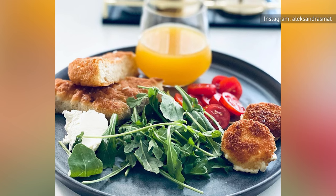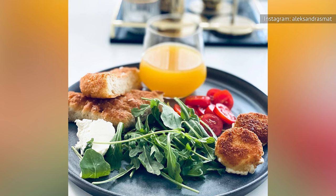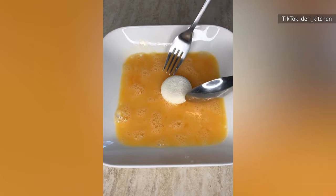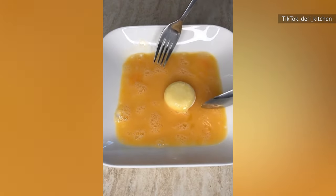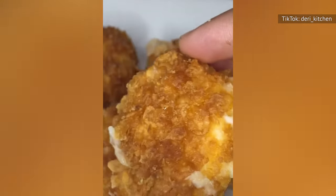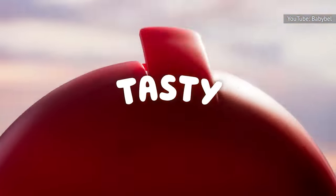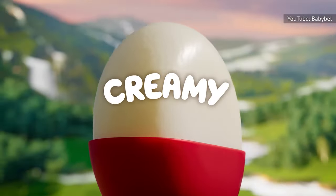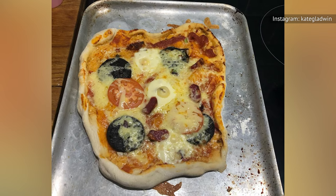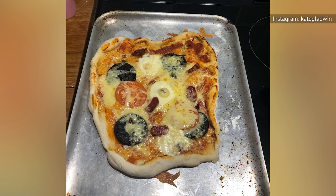Another brilliant idea is to fry the mini version. The miniature rounds mean you can skip the prep work that might be required with other cheeses. Instead, you can go straight into dipping the cheese into an egg wash and breading, then fry the pieces until golden. All you have to do next is prepare your favorite dipping sauce for these crisp nuggets. Of course, for ultimate simplicity, you can skip all these suggestions — just slice the Baby Bell wheel and tuck the slices inside sandwiches and tortillas or on top of salad and pizza.